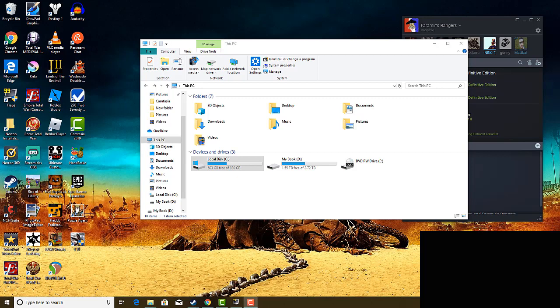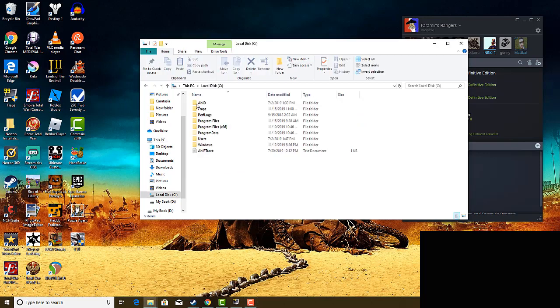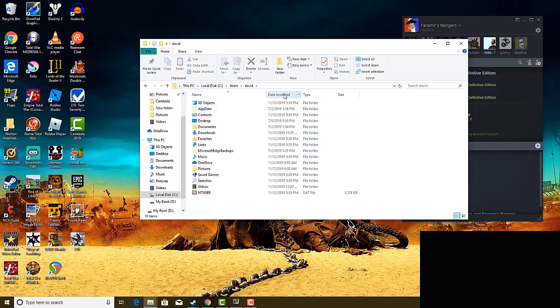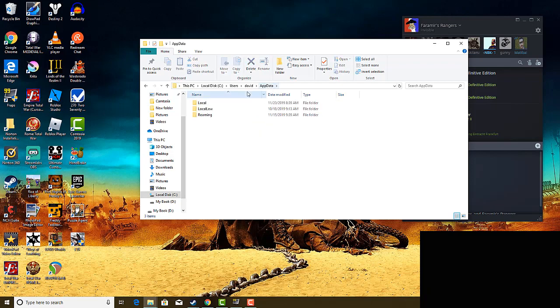Okay, so let's take a look at where to find the debug cam. First of all, what you do is you just go into your PC, go into your local drive, and mine is C. You're going to go to users. You're going to go to your computer name, which mine is David, obviously. Then you're going to find app data. Now, app data is going to be a hidden folder, so you're going to have to either go into properties to show hidden folders, or you can just go up here and type app data up here. But otherwise, that's how you get to app data.